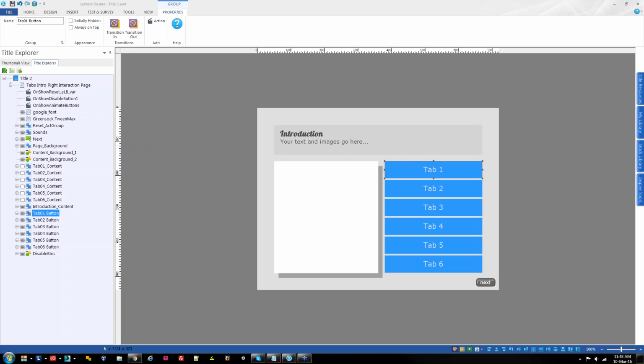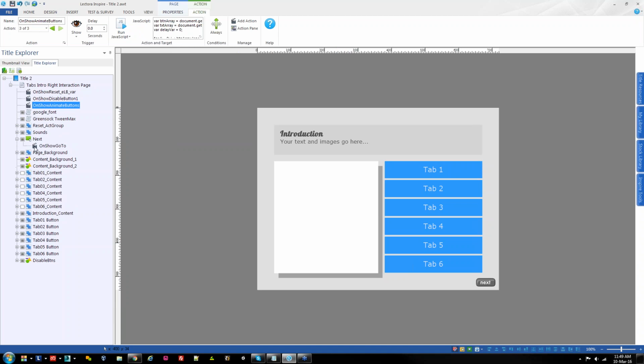So Suzanne had asked at one point, is this being shown in Lectora 16? Yes, this is Lectora 16, but you actually can do variable and action manipulation in 11 and in 12 as well. You may notice there are some things like the states option won't appear when you're as far back as Lectora 11.